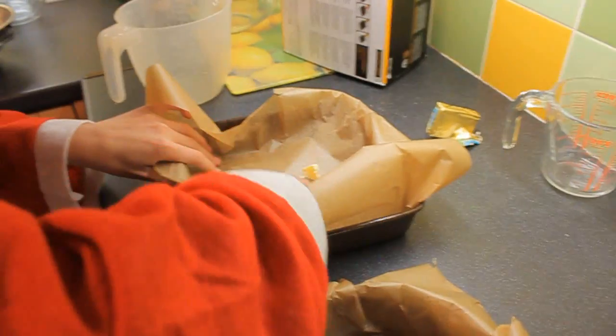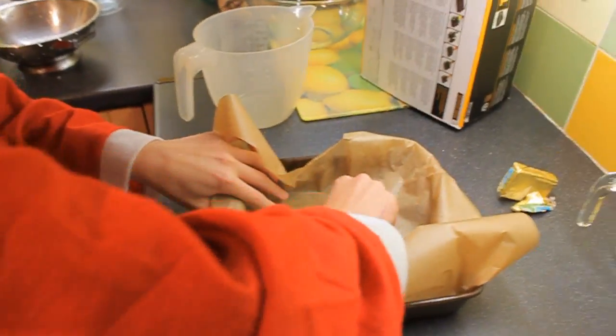Making a cake in Minecraft is a lot easier. You don't have to grease tins.